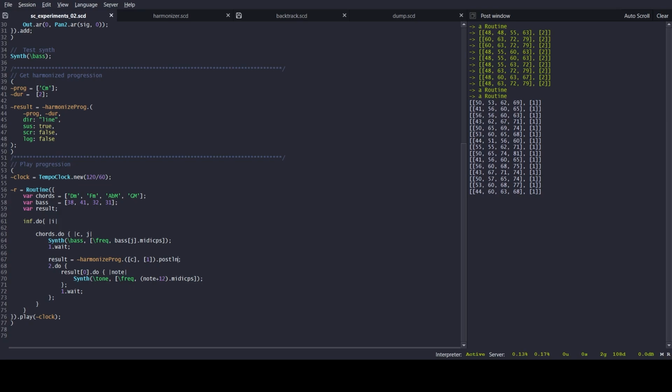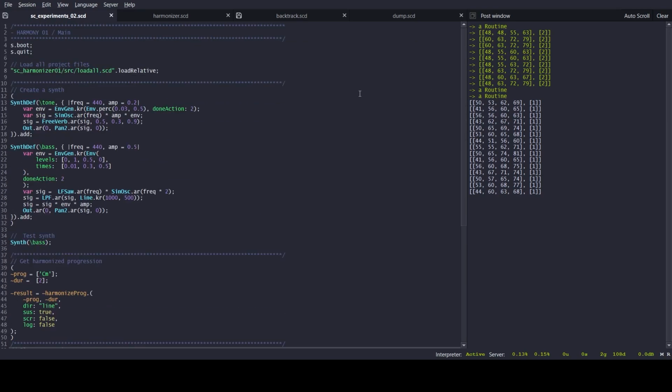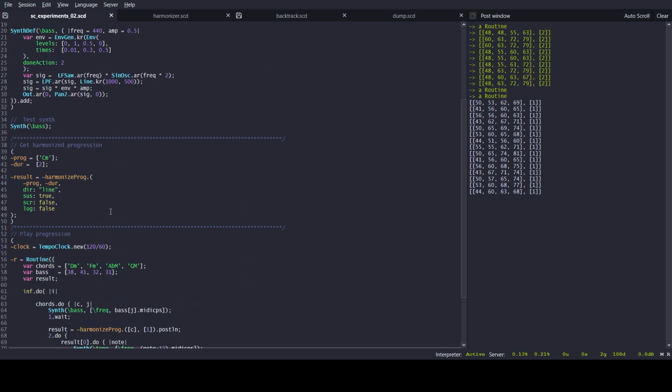So something fun. Also, the output format is a little bit different. Usually it outputs a multi-dimensional array that has two inner arrays, one for MIDI notes and the other one for durations, and then these two have an inner array in themselves for each voice. Sorry about the messy explanation.